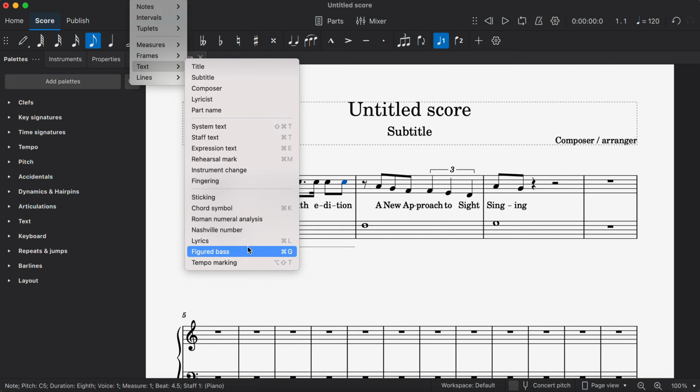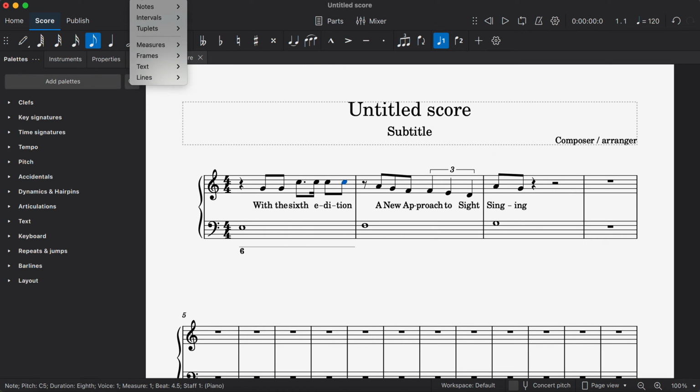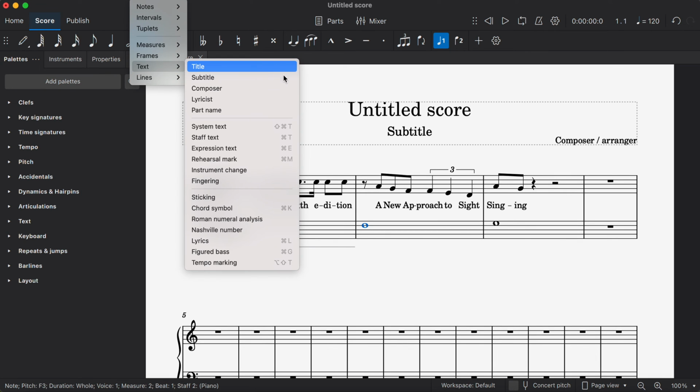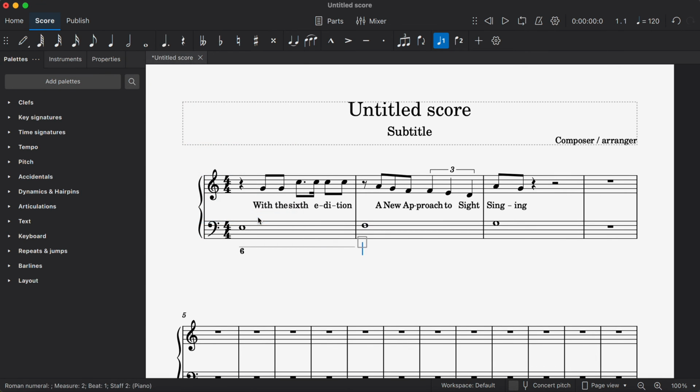Finally, something else that you might want to use in other contexts is Roman numeral analysis. So maybe we'll go to our second chord here and show you that Roman numeral analysis works just like the figured bass, where let's say if I put a Roman numeral and if I were to put a figure on it, it would make the figure nice and small. Don't hit enter. Multiple figures will go under automatically.